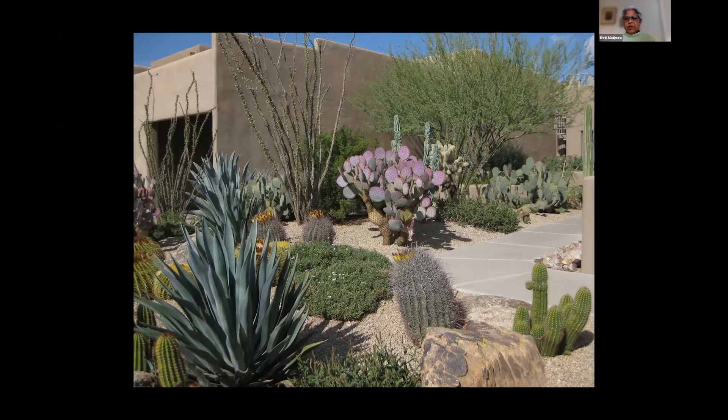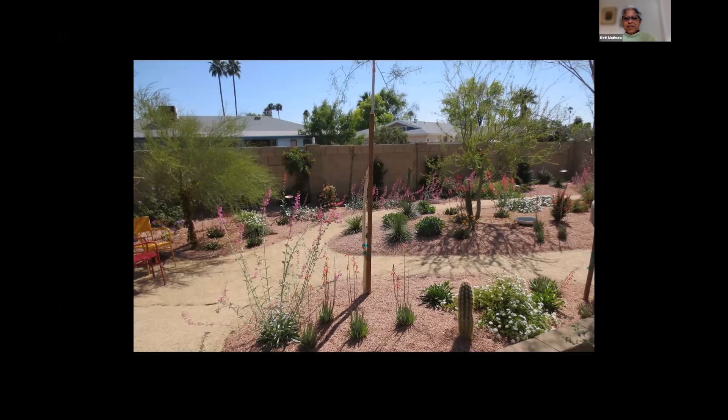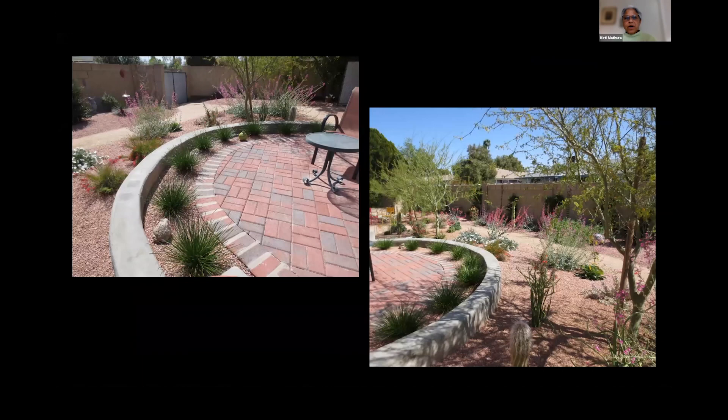It's all about choosing the right plants. We have such a range of plants that you can make selections compatible to your desires — whether you want your garden to look more lush or you love incredible sculptural forms. You can have bursts of color seasonally that are pleasing to the eye and also accommodate hummingbirds, butterflies, and other pollinators. Here is a landscape just installed, not even a year old — you can see how many colors and forms are present that will progress from season to season.